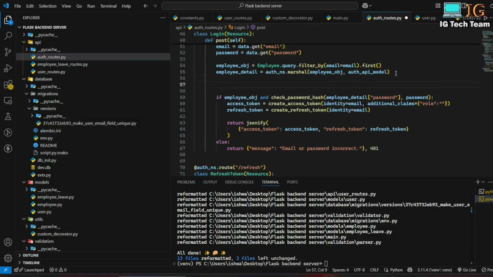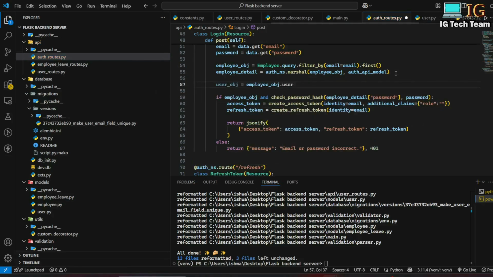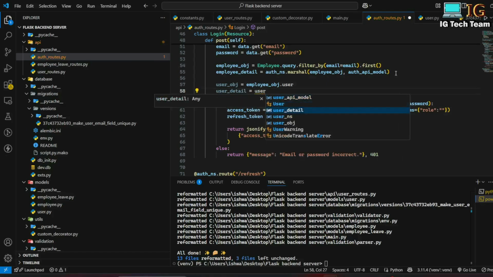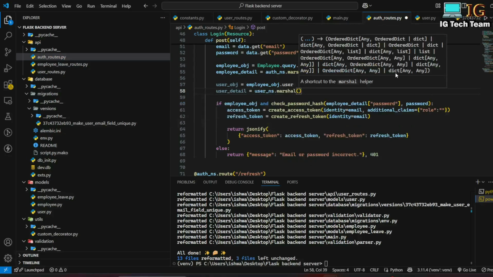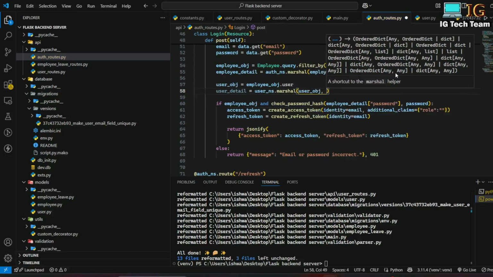So here I can write user_obj equals, I can get the user from employee_obj.user because I have implemented backref, and now I can write user_detail equals user_ns.marshal of user_obj with the user API model.